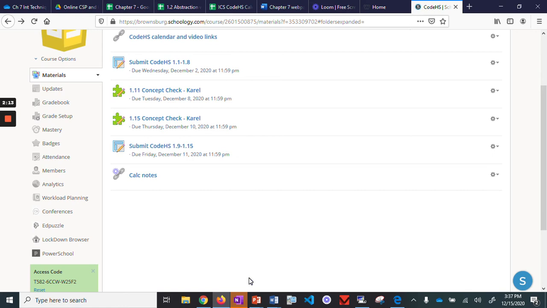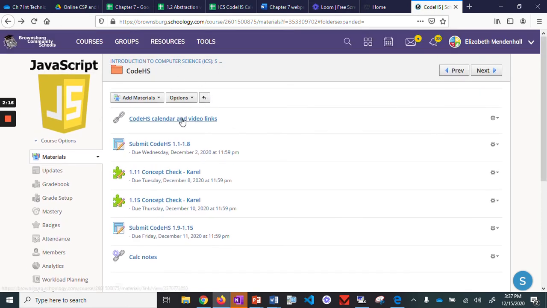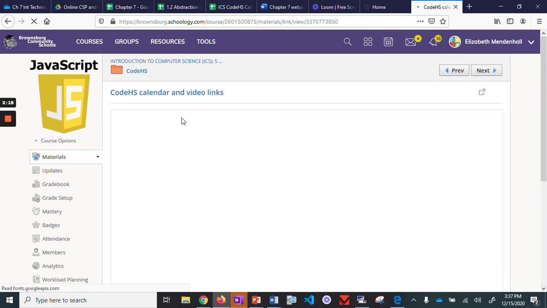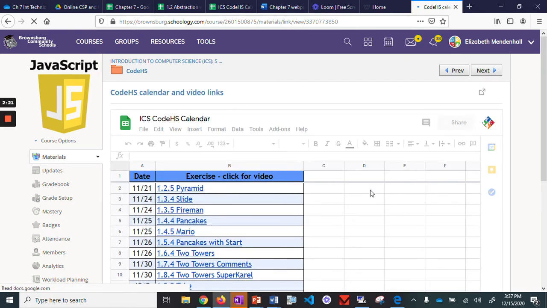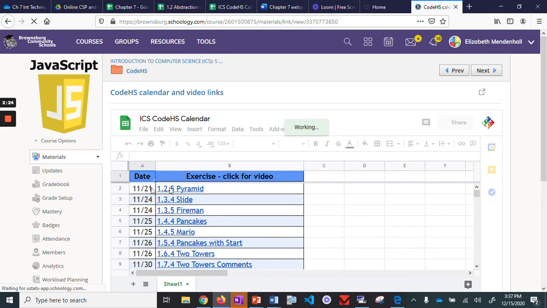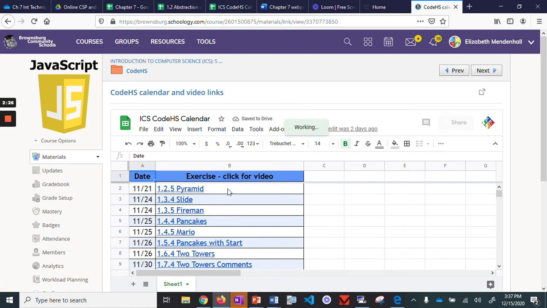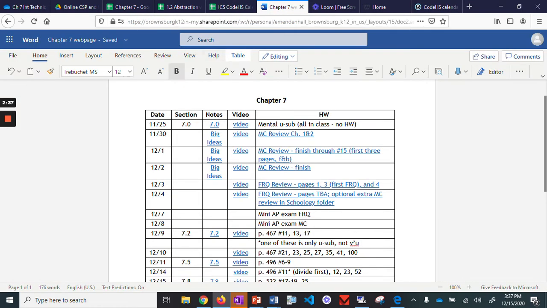Another possibility is to create a linked document. So I'm going to show you that I currently have this in my Intro to Computer Science class. Inside of this, I have a file that has all the different dates, and then it shows which exercise we did on which date. The students can just click on that and it'll take them to the video. I'll show you an expanded version of this one that has a little bit more information on it. And so for this one, I have the date, I have the section number, a link to the notes sheet, the actual materials, the actual notes that the students would download if they're working from home, the video, and then a description of homework, or else a link to the homework.